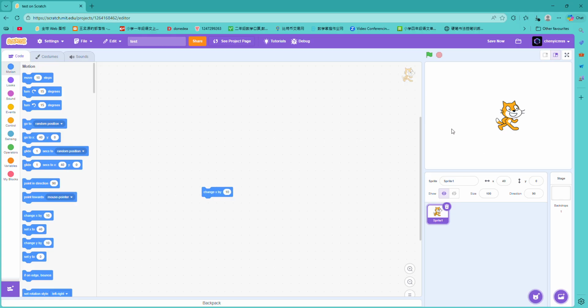Change by one. If it's changed by a positive number, it will just go right. If it's negative, which is over here, oh no, sorry, which is this. Why do I keep typing the zero? It will just go back. Okay, and then set X, which immediately goes there because you just set it. Then we set it back.